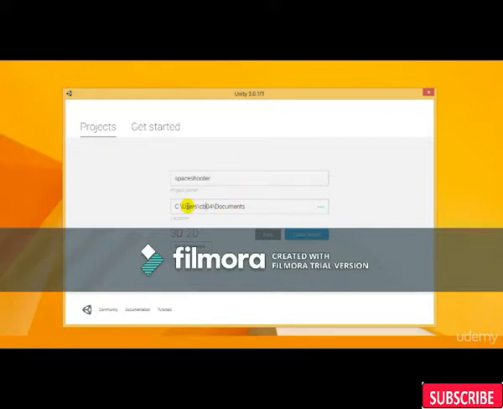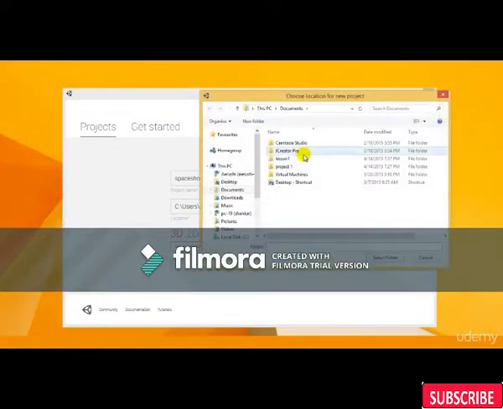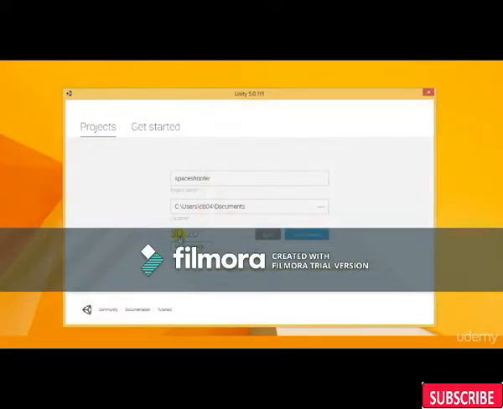You can choose a location where to save it. The default is in the documents folder in C drive. You can just click here and change it to wherever you want to save it. Then you have an option to select 3D or 2D. Since version 4.5 or 4.3, I'm not really sure, Unity started having a separate setting for 2D games, right? The difference between a 3D game and a 2D game is that all the default values will be set for 2D instead of 3D. We'll talk about that further down as we go ahead, but for now we're going to leave it at 3D.